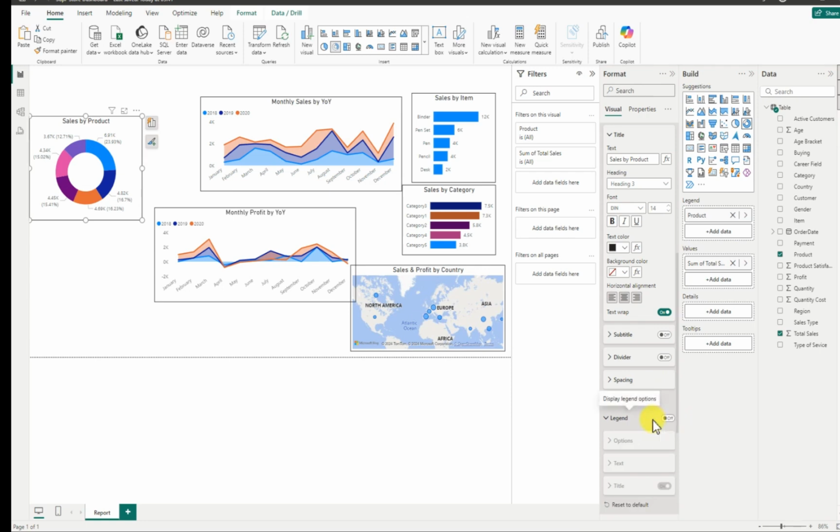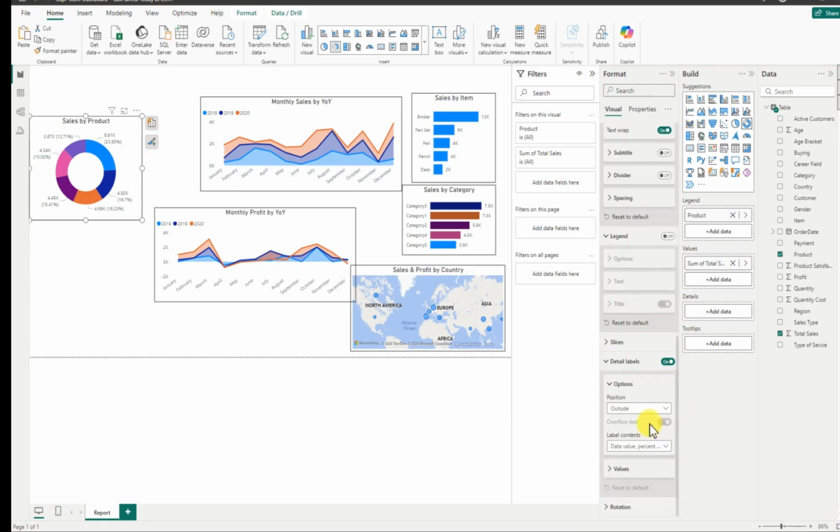Then we go to our data value. You can see label content. For label content, we are going to choose category percentage of value. Let me see. Yeah, exactly, that is what we want. Category percentage of value. So we can just reduce it a bit. Let's see if everything still works. I want the whole number to show.